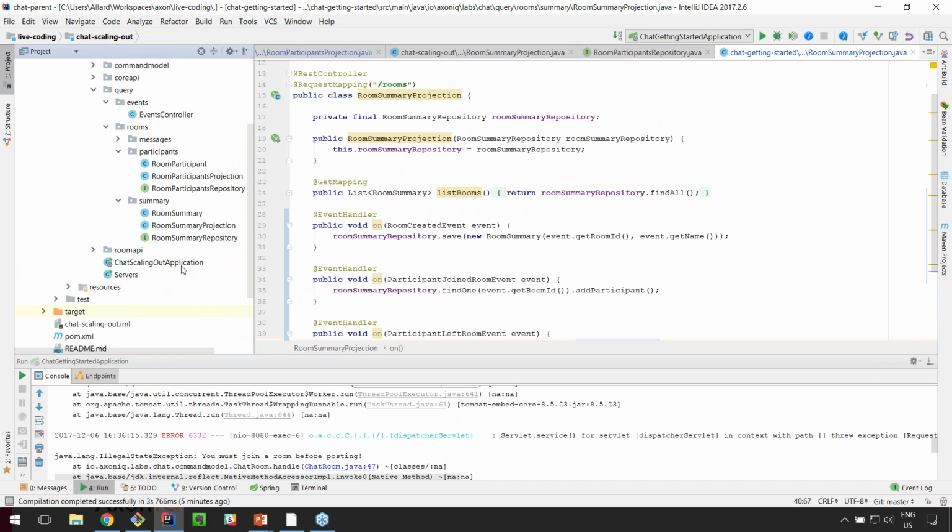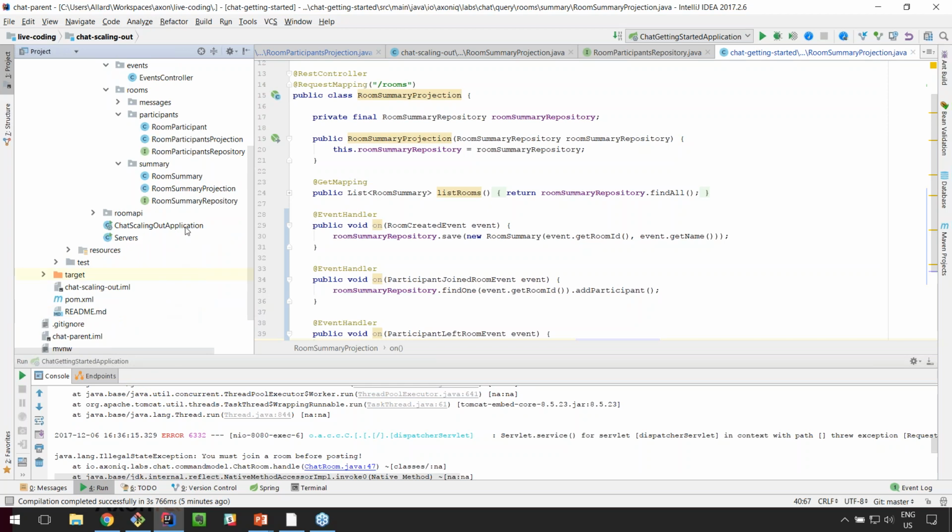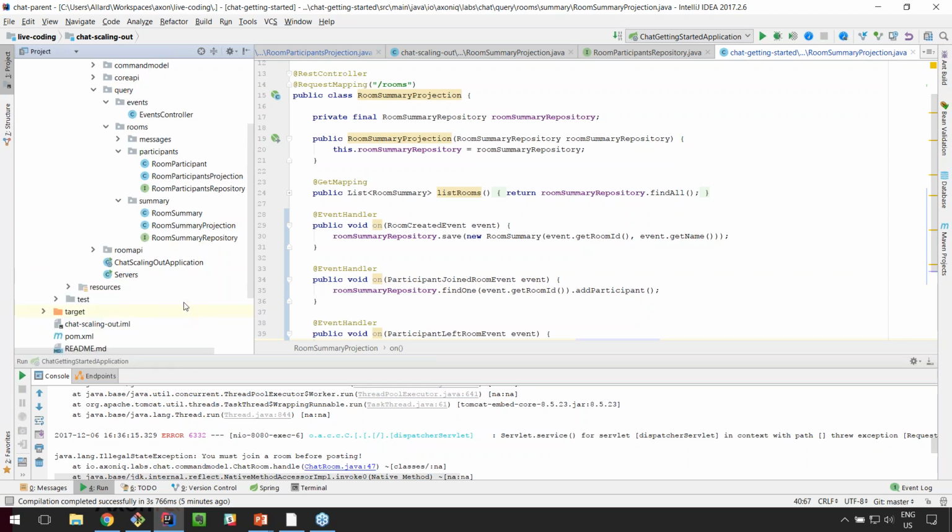So we have an application now that consists of 4 main components. One is the aggregate. It receives commands and sends out events, and 3 other components that take events and update these view models. Now, at the moment, everything runs in the same transaction.